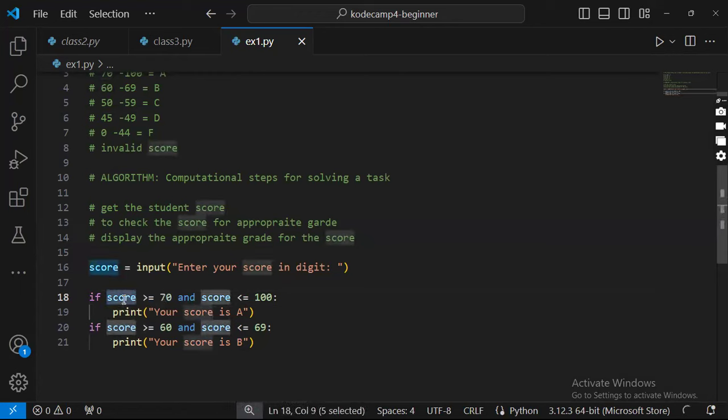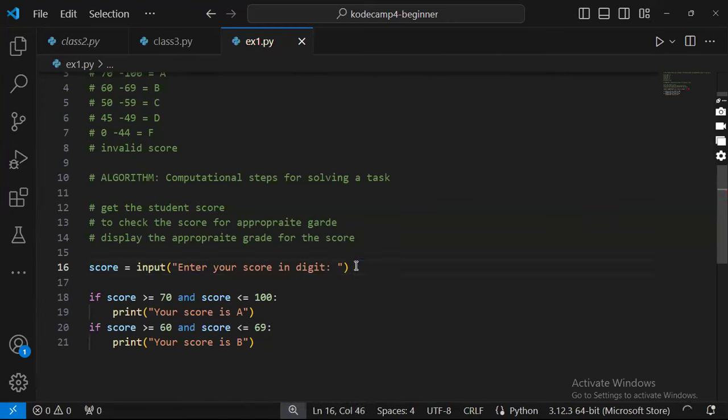Now, how is score a string? Remember, in our conditional class, we said that any value that comes from the input function is automatically considered a string. So the 100 we typed, the 60 we typed, was considered as a quotation of 60. That's how your score is actually being seen. So how do we solve this? What can we do?